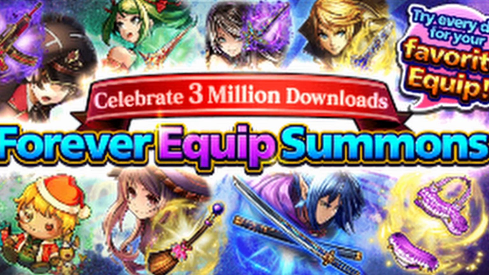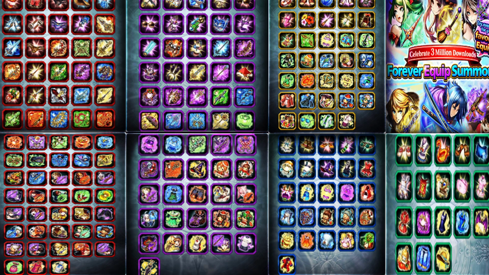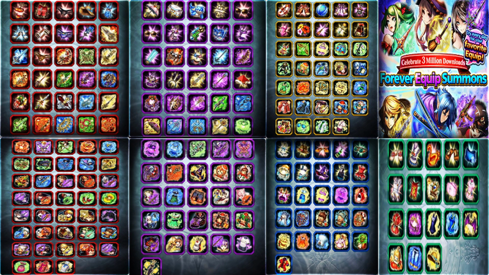Just as a disclaimer, there is a lot of equipment on this banner. Just to give you an idea of what we have: pretty much every single summer equip on this banner, every single Christmas equip on this banner. We have pretty much every true weapon in the game on the banner, excluding some, of course. And we also have every Halloween equip on the banner. I don't know if I've said that yet, but there's a lot to go for here.